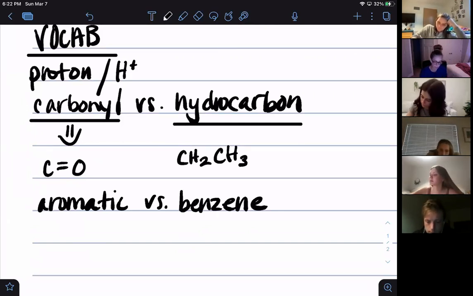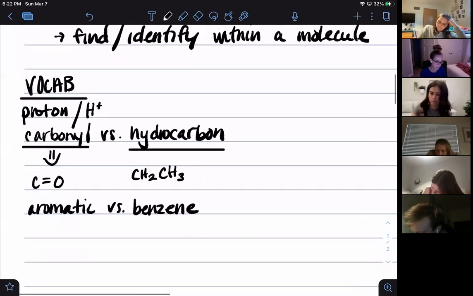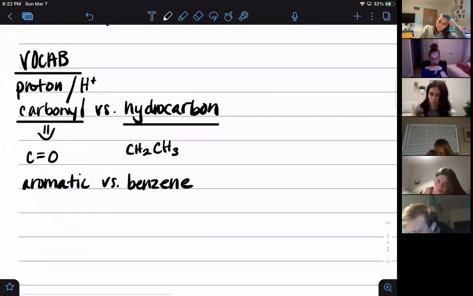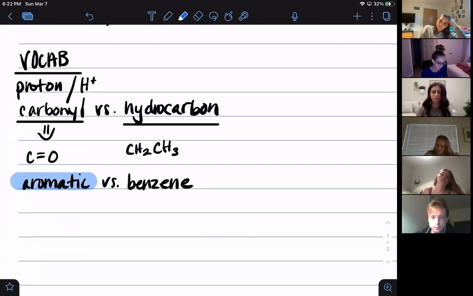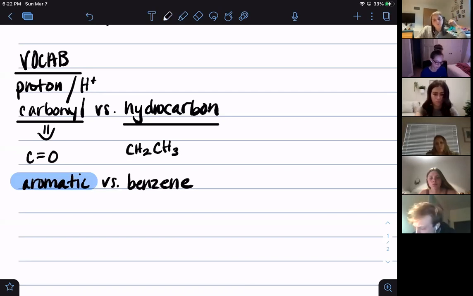And we'll talk about this when we get to functional groups, but an aromatic versus a benzene, guess what? They're the same exact thing. However, when I say that, they're the same exact thing for your portion of the exam, okay? But if I were you, hint, hint, I would get in the habit of calling it an aromatic versus a benzene, because I really feel that a lot of students are going to get confused when we're naming. They'll get confused with methyl, ethyl, propyl, butyl. And for some reason, their mind just goes into what the heck is a benzene? And I don't understand, okay?